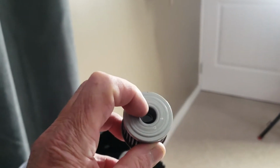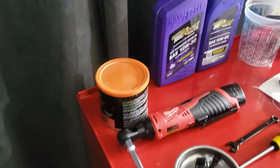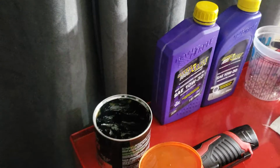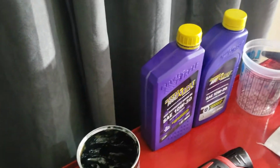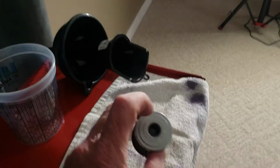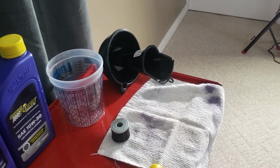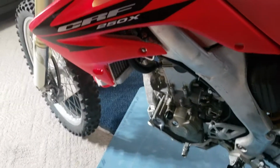Okay, so to help it not fall out, just take a little finger dab of grease. Put a little bit on the spring. Pop the spring in there, just so that it doesn't fall out on you. It makes it a little bit easier to get it in. Okay. Throw the filter in.